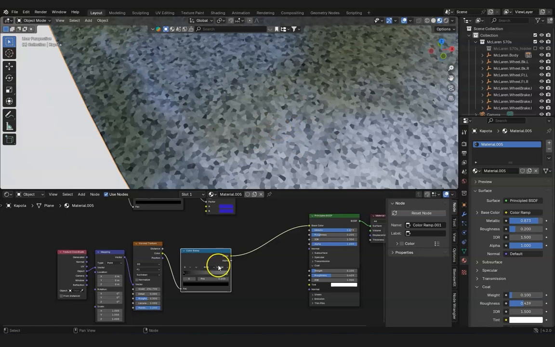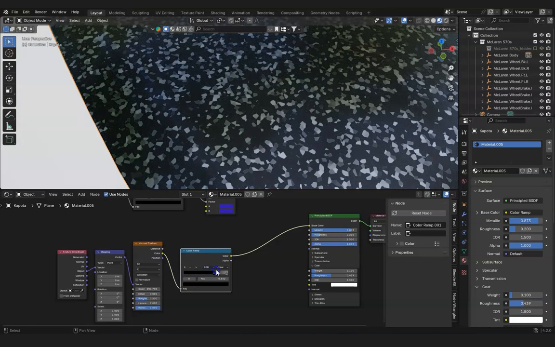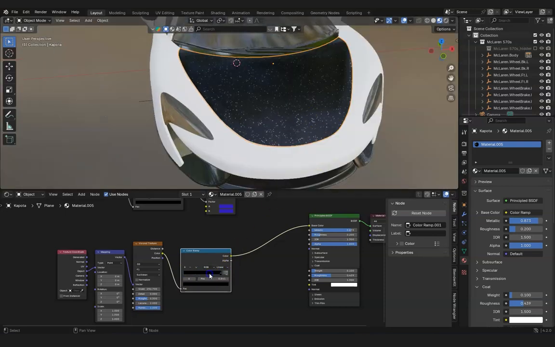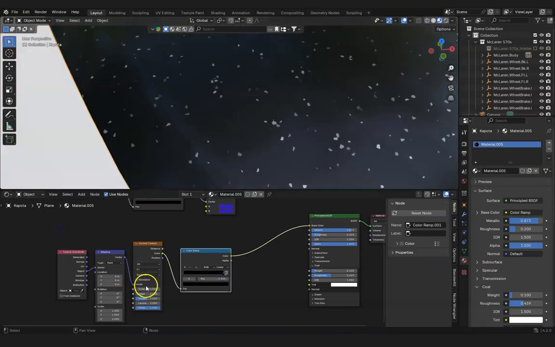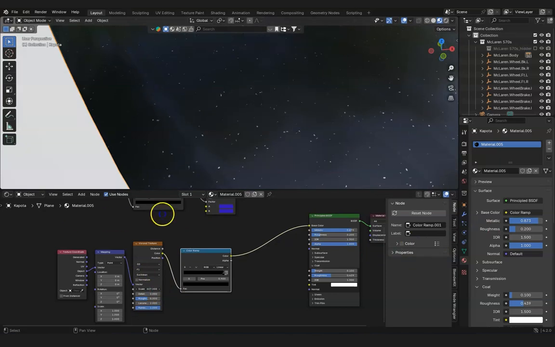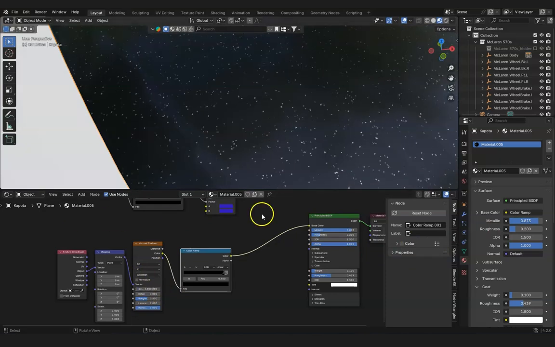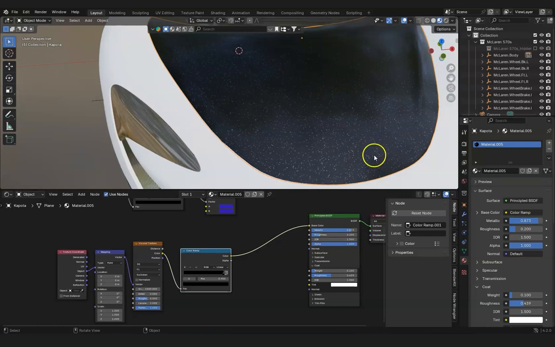So I want to slide it towards the white color. Scale the Voronoi texture to add more. I typed in a value of 1000 and you can see this is only a Voronoi texture.